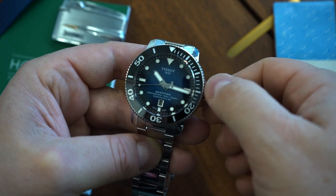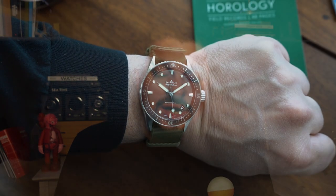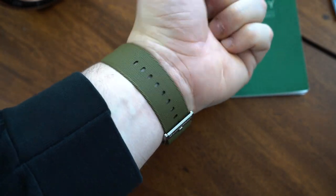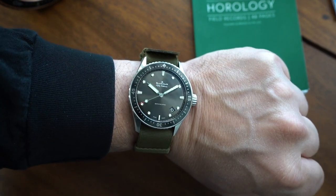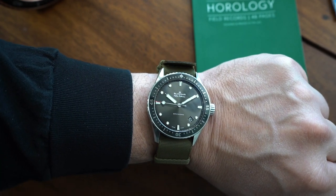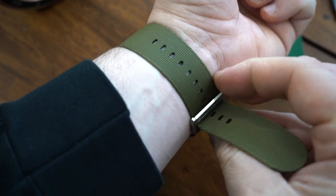Last but not least, one of my favorite dive watches of all time — the Bathyscaphe from Blancpain. This is a gorgeous, straightforward dive watch. A lot of them are made in ceramic, some in titanium, and it gets a ceramic bezel. It has the same movement as the Fifty Fathoms, so essentially this is a Fifty Fathoms. Way back when the Fifty Fathoms originally came out, it was a purpose-built tool watch made for work — people used the original Fifty Fathoms as a tool watch.